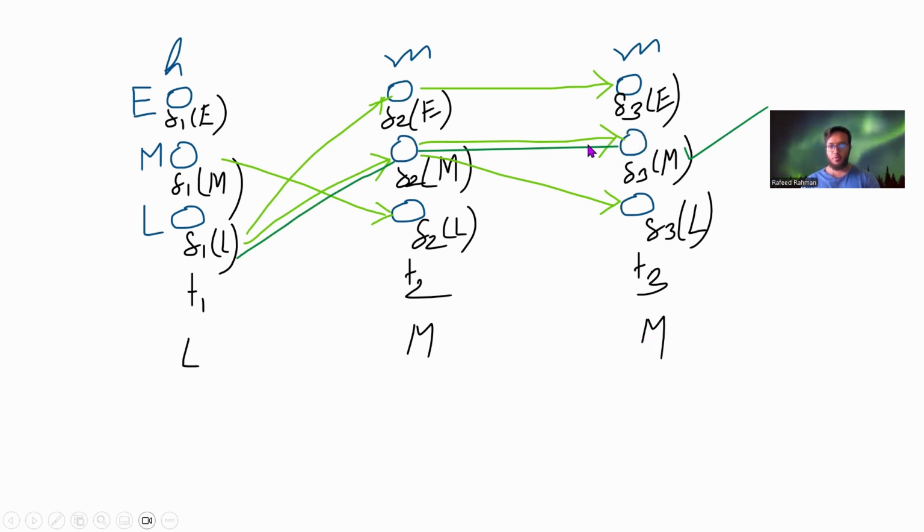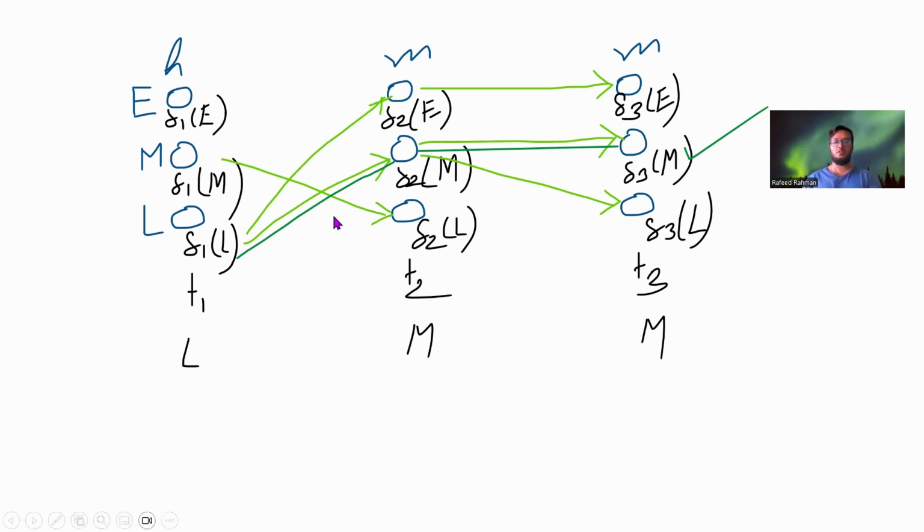Then if we backtrack, we know the ancestors. We have kept track of those. Then the previous one should be again M. Then the previous one should be L. So we have L, M, M. Right? That's how easy it is. You just keep calculating these del values. At the final time step, you just get the maximum one and then you backtrack. So that is all you have to do.